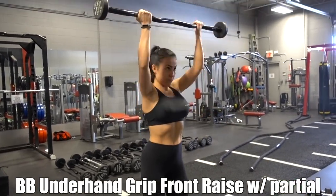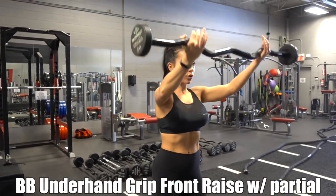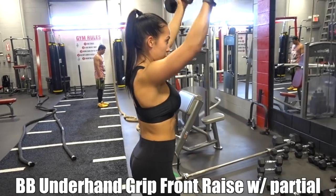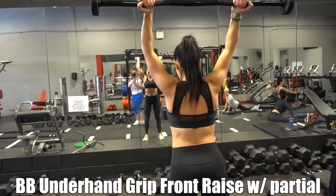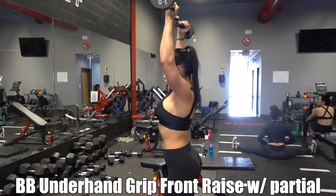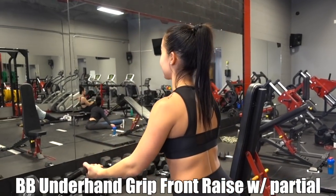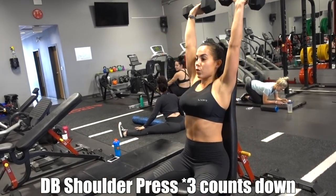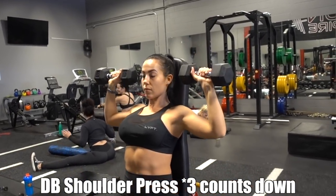This next exercise I learned a couple of years ago during competition prep while training at one of the most infamous gyms in North America — the Mecca. I was training for the Arnold, and a trainer came over and showed me this exercise and it has stuck with me ever since. It is incredibly hard: you grab an easy bar or regular barbell, do an overhead front raise, then a half front raise — that's one rep. Go overhead, do the half, then all the way back down, ten times through.